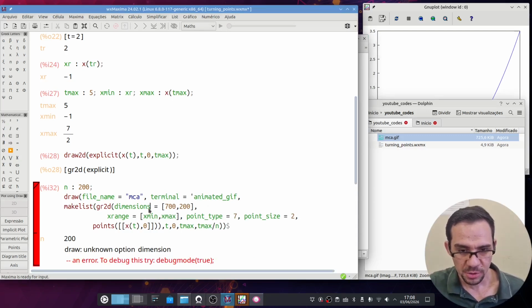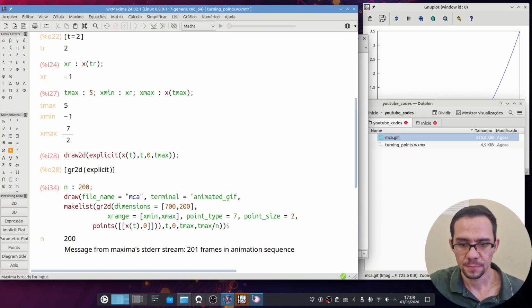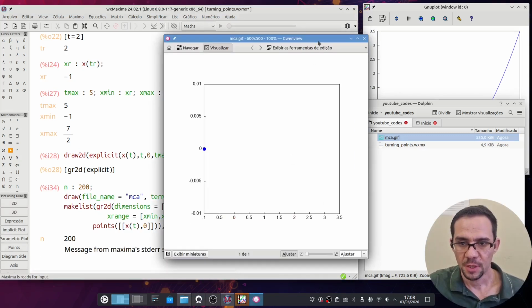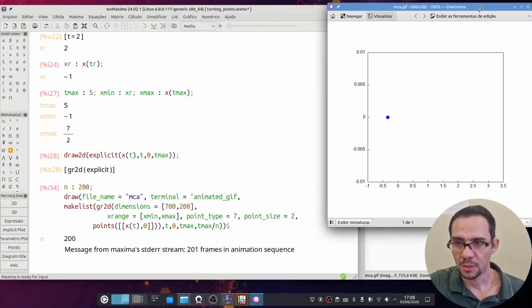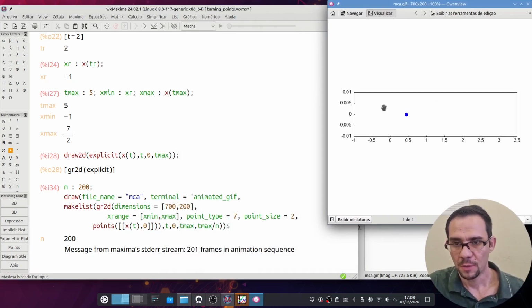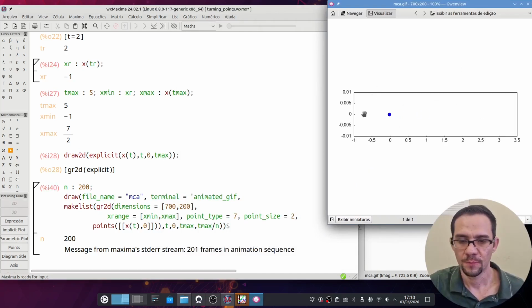Sorry, dimensions here, there, and let's update here to see how it looks now. There, so it looks like this.